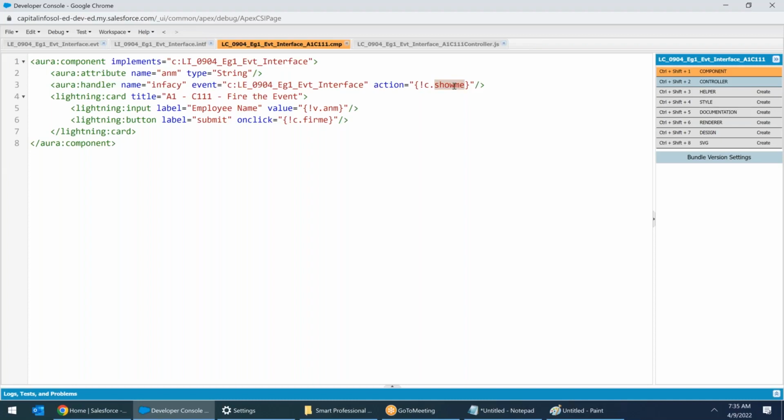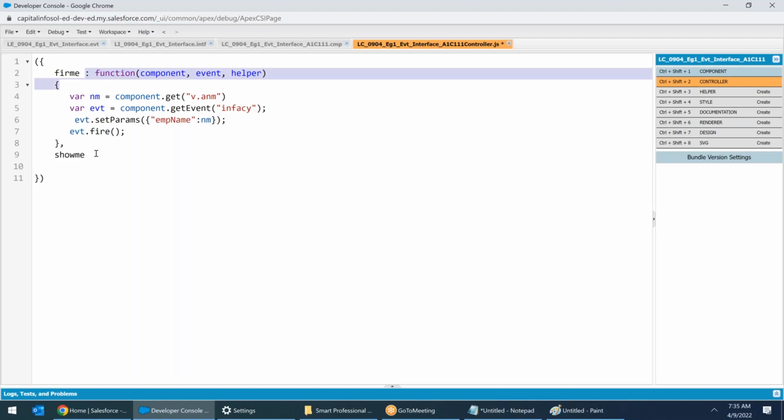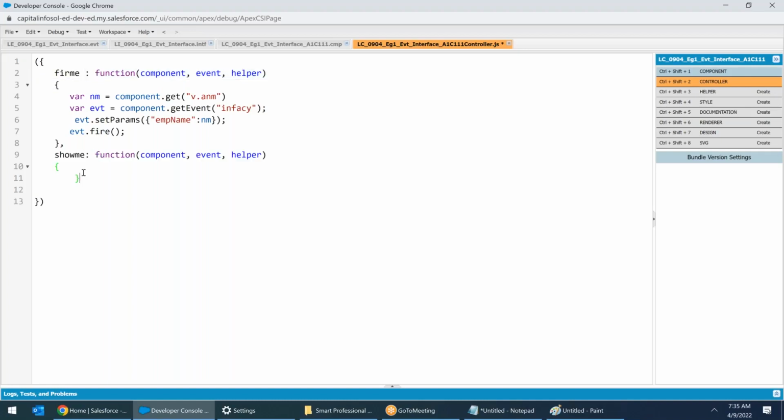Where is c dot showMe? Control C. I go to the controller. Right here, comma. I put it here. There we go. Control C. Here is the showMe.